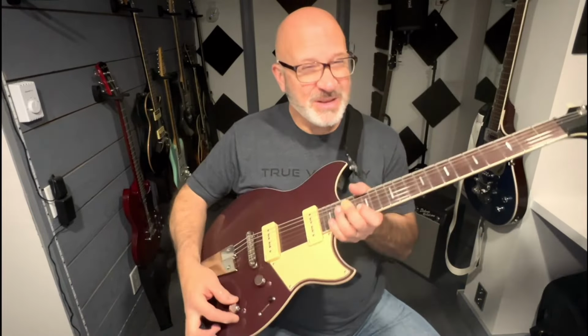I was so psyched when I found out about this guitar a year and a half ago. I looked at all the videos. I watched the reviews. People loved it. I went to the store, tried it, and I loved it. But I brought it home, and the more I've used this push-pull pot, which is the focus switch, I think it actually makes it less focused.